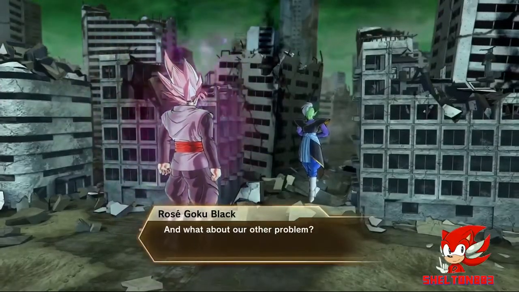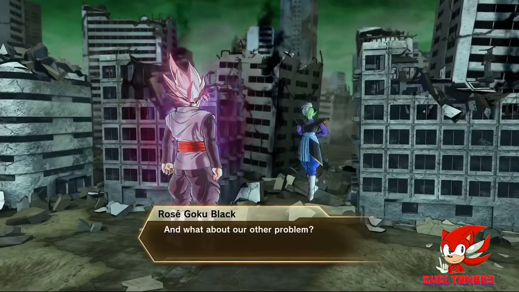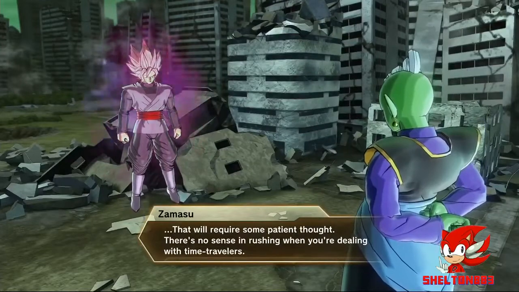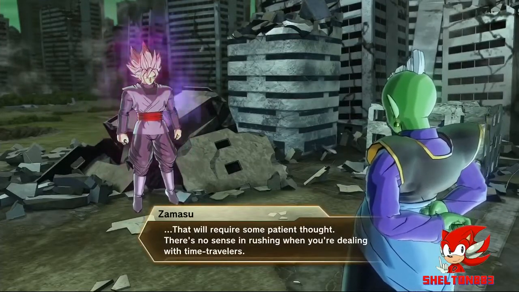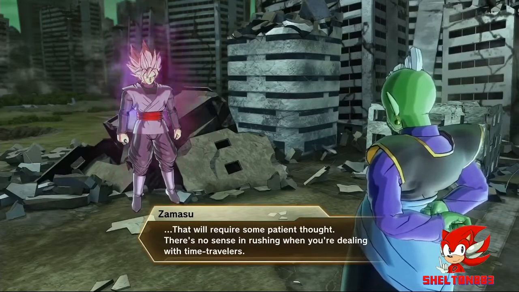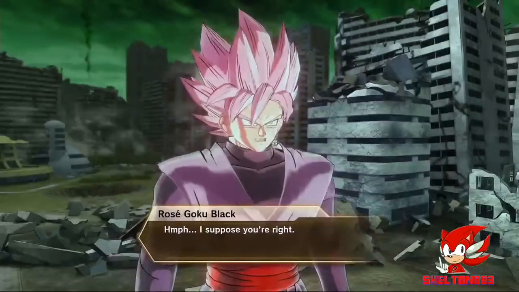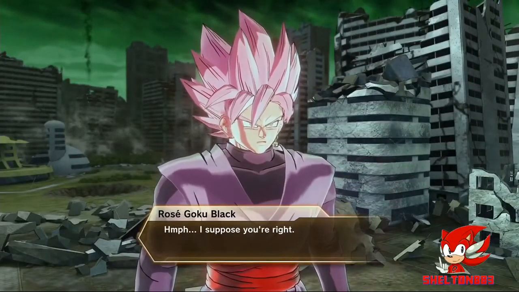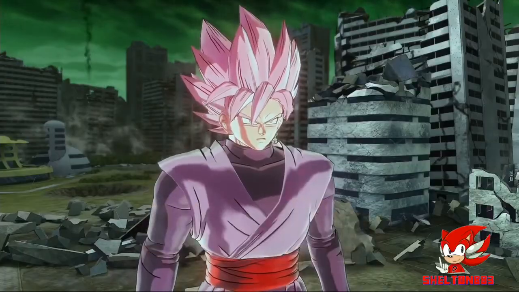And what about our other problem? What other problem is he talking about? That will require some patient thought. There's no sense in rushing when you're dealing with time travelers. Don't tell me they're gonna actually come to our timeline. I suppose you're right. Well, duh, he's you, Goku Black. Oh my god. Please do not make Goku Black dumb like Trunks now. Don't break my heart, bruh.